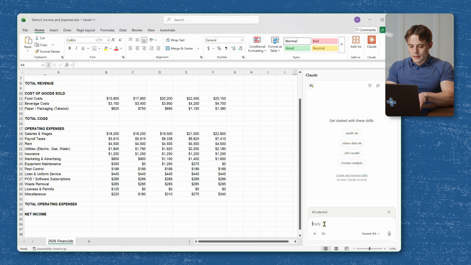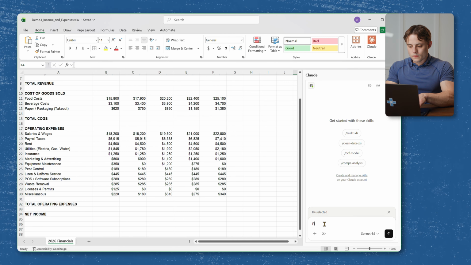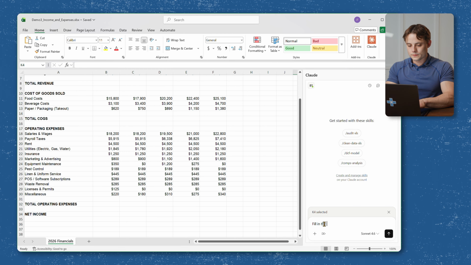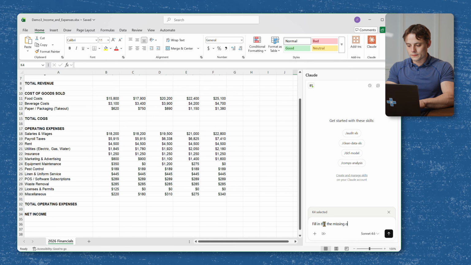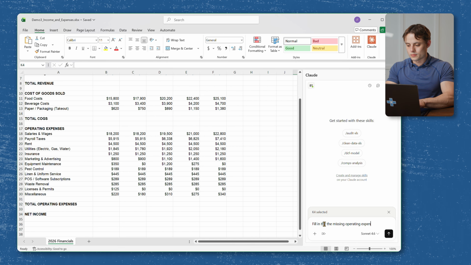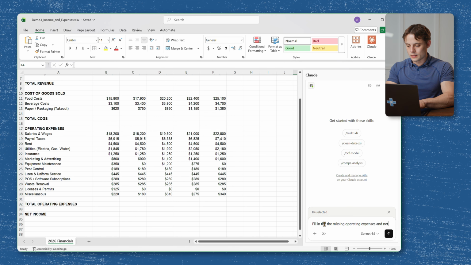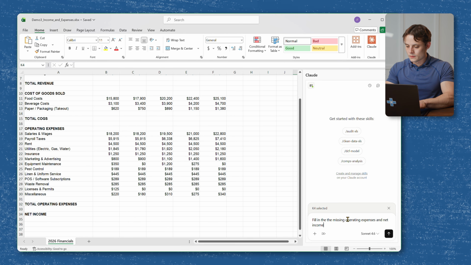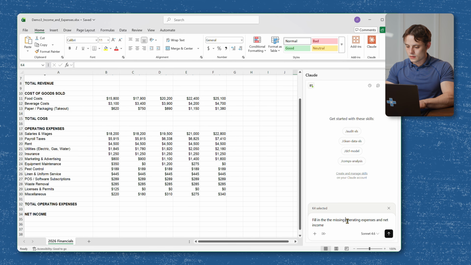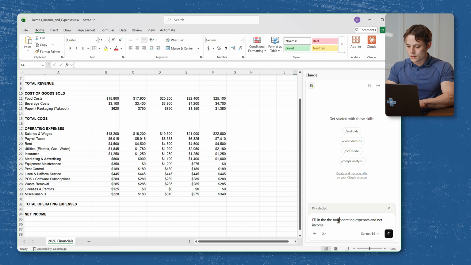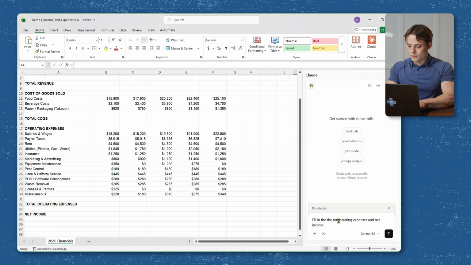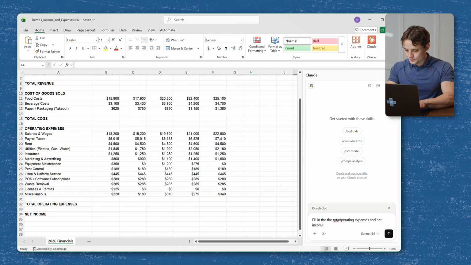If we say, fill in the missing operating expenses and net income. And we just want to get the totals.